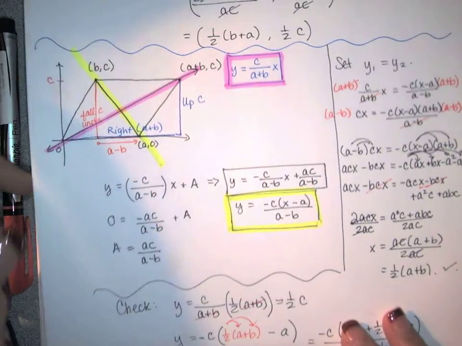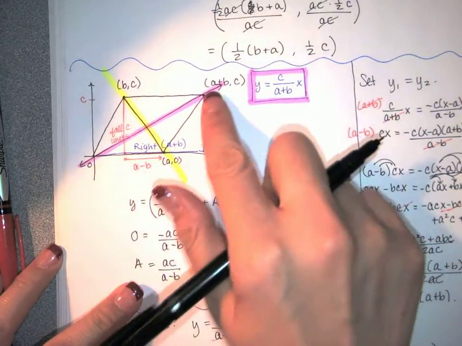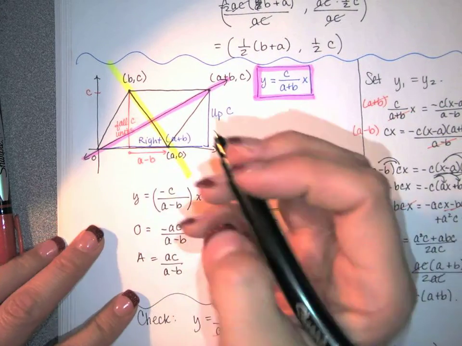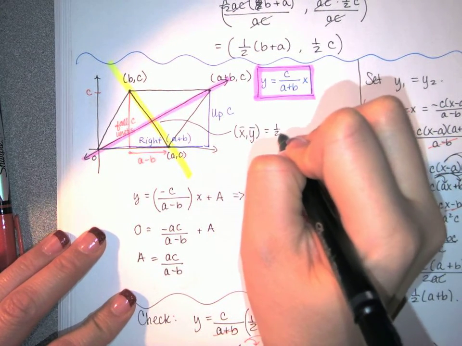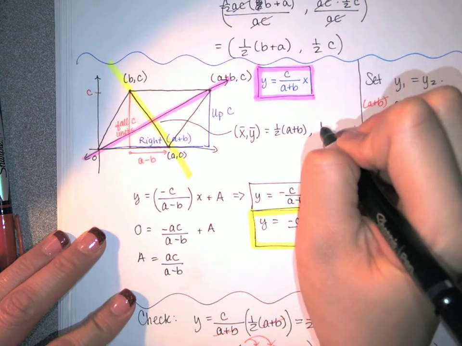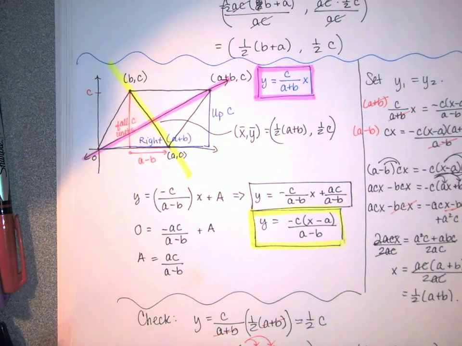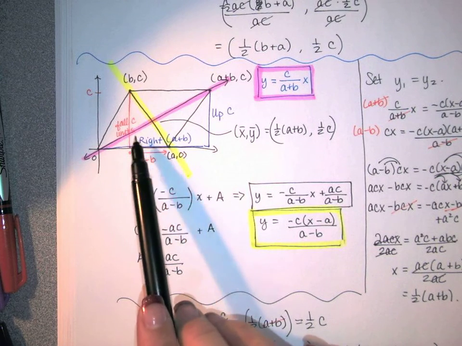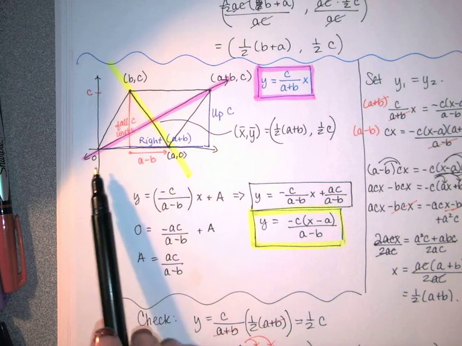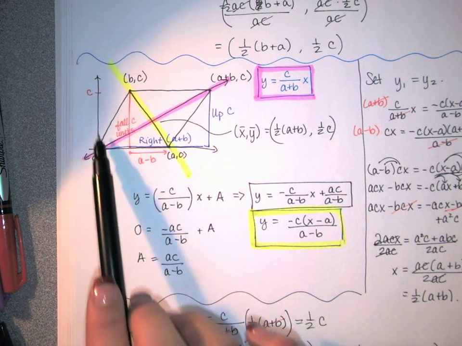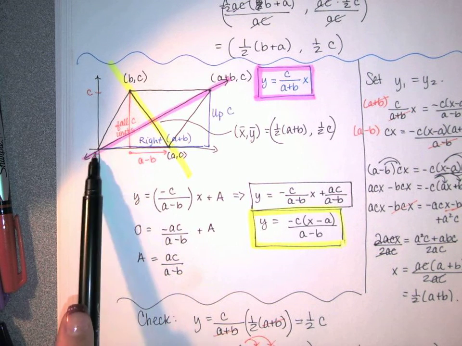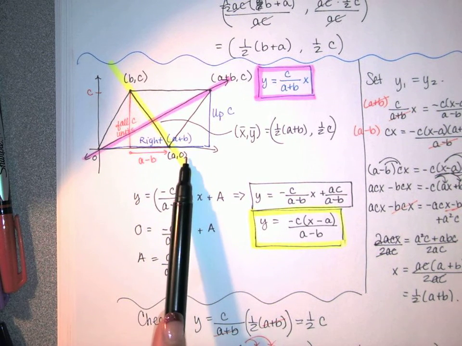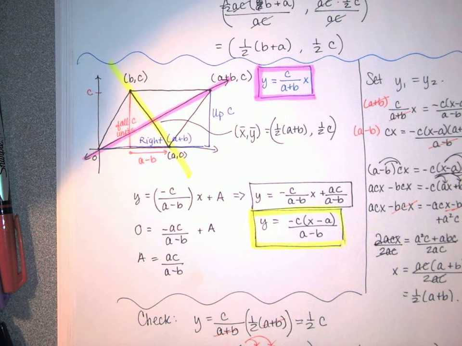So these two diagonals, they intersect at this point, and that point has coordinates 1/2 a plus b and 1/2 of c. And that is beautiful. You might say, why on earth is that beautiful, Miss Townsend? Because anytime we've got a parallelogram like this, and we can put the origin anywhere we want, once we locate that origin and draw one of our axes in such a way that it's parallel with one of the sides, we've got a formula for the centroid every time.